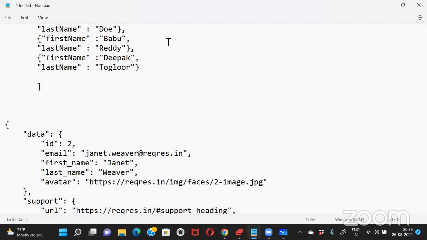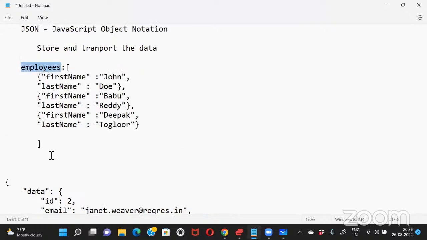Okay, you have one question. Tell me, we want to retrieve some data from the JSON. How can we get it? So it is a JSON object. From the object, how do we get the data? Okay, so it is the object, right? So getting the data from the object is employee. Suppose I want the first name of the employees. It is the first element.